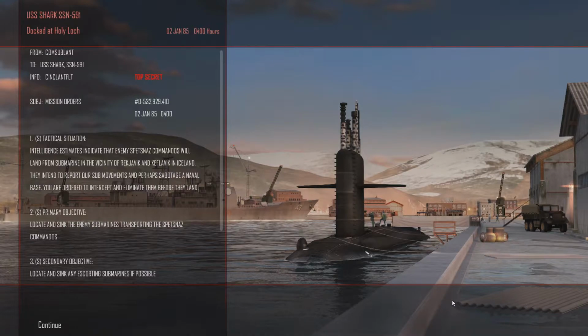Okay, so now that we actually get past that, what's our actual mission for today? Alright. Mission orders. Tactical situation. Intelligence estimates. Sorry, my reading aloud is not very good. But you already know this by now. I try. Indicate that several enemy Spetsnaz commandos will land from submarine in the vicinity of Reykjavik and Keflavik in Iceland. Oh god, it's a Spetsnaz raid. They intend to report our sub movements and perhaps sabotage a naval base. You are ordered to intercept and eliminate them before they land.